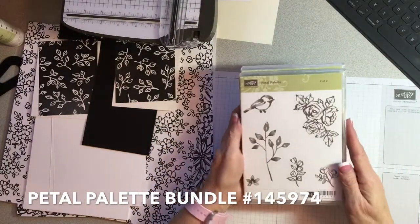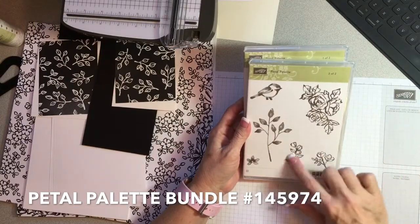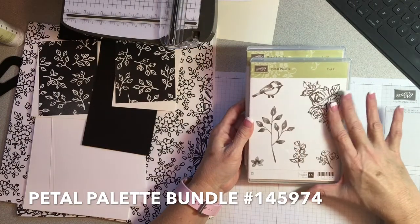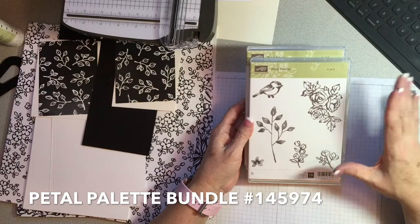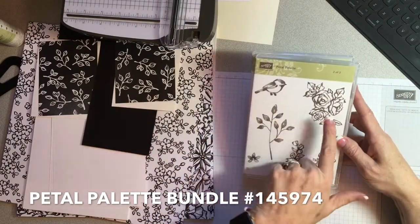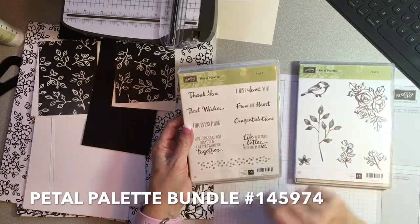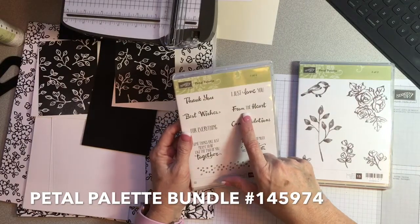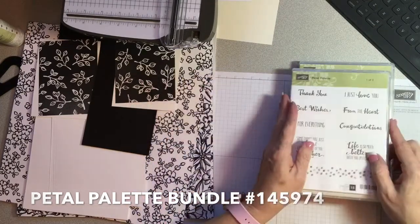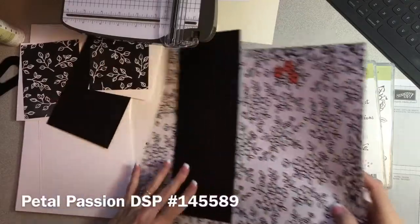And of course, take a look at this. It looks, can you tell, it looks almost like a watercolor. And of course, I bought the bundle, and we're going to use that today. If you have a Big Shot, I really highly recommend this set. And we're probably going to use this stamp set and From the Heart. So these are the two that I plan on using. And we're using, of course, Petal Passion paper.